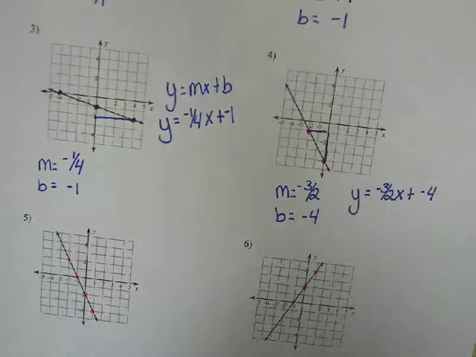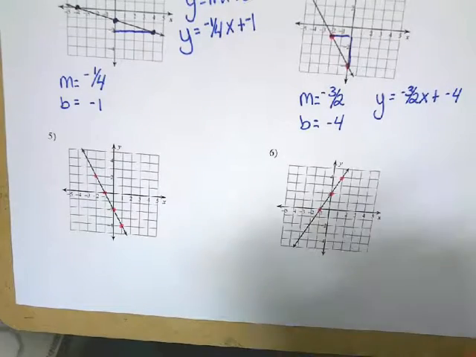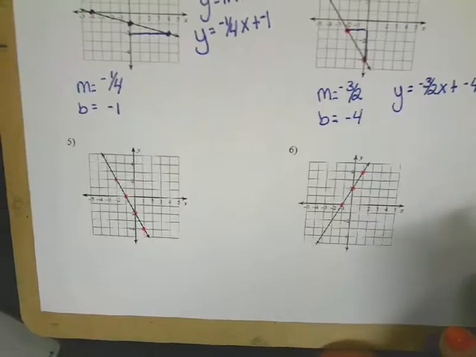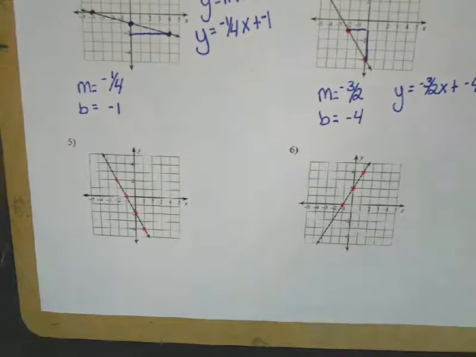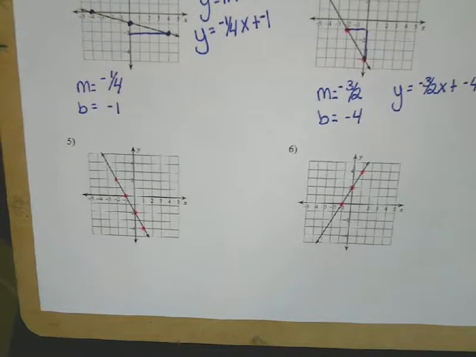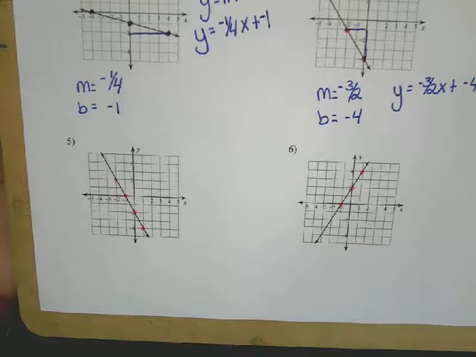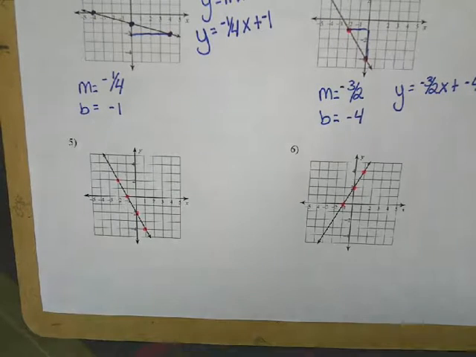Okay, I want you to take out a piece of paper or write in your assignment notebook, just a little scratch paper. I want you to come up with the equations for numbers 5 and 6. So just someplace you got a little piece of scratch paper. I'll give you a couple minutes to try 5 and 6. On the bottom of your assignment, I should say. Doesn't take a lot of room to write it.